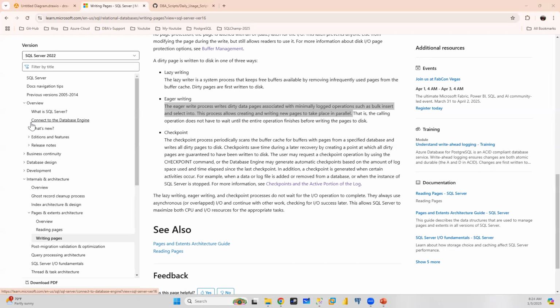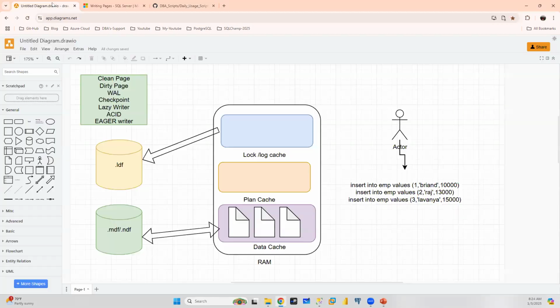So this is about eager writer, lazy writer, checkpoint. Many people won't ask this question, but again, sir, if at least 1% of the time someone asks, we should not be idle. That's the reason I wanted to highlight eager writer as well. Many people don't know what eager writer is, which is one big concern, but at least we know what it is doing. Eager writer is also an internal write process. Especially when you are in the bulk logged recovery model and performing bulk operations, eager writer is helping in the background to improve the performance. How is it improving?